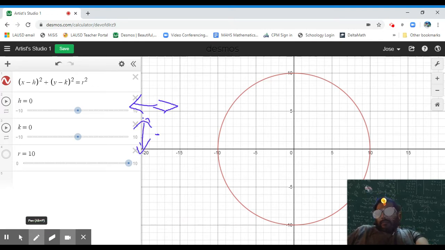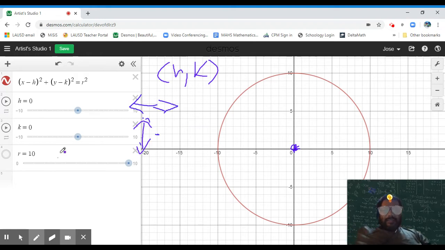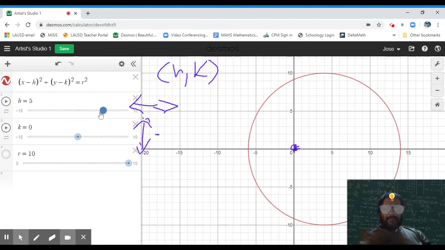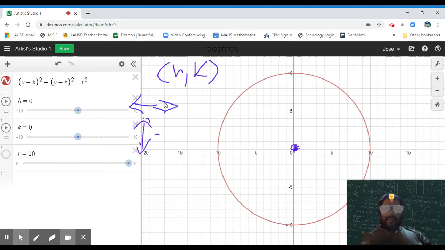Okay. What I actually want you to understand is that H and K, if I put these numbers together, are giving me the center of the circle. So right now it's 0, 0. This is why we see the center of the circle being at 0, 0. If I change any of the numbers, so for example, I made H 1, it's going to move it over to 1. And if I move it to 3, 4, whatever, it moves to the right. So these numbers, H and K, are telling me where the center of the circle is, okay? Let's not forget this. And remember, the radius is telling me how big or small it is, okay?